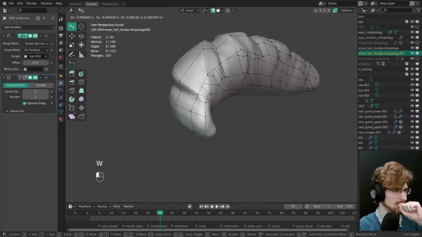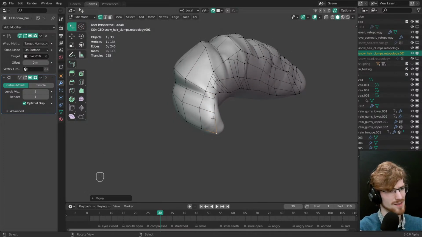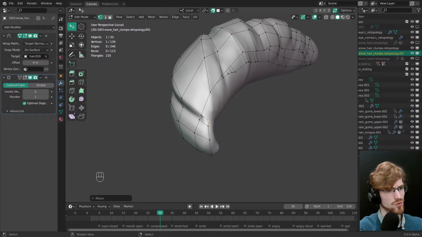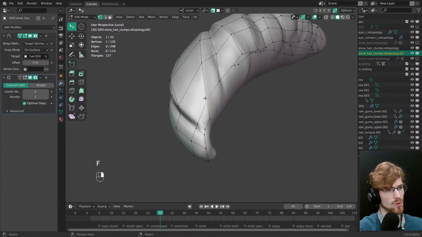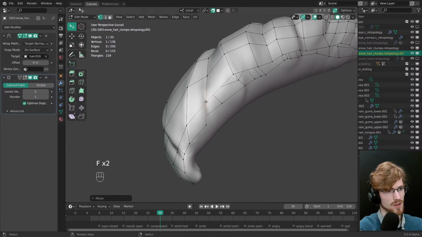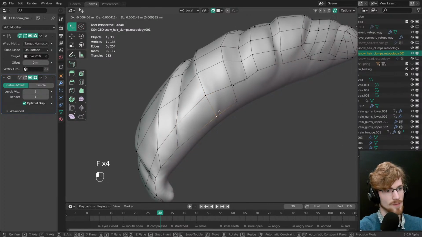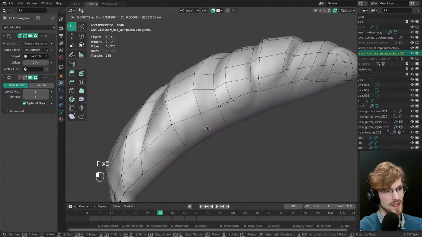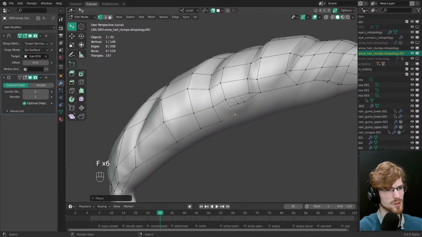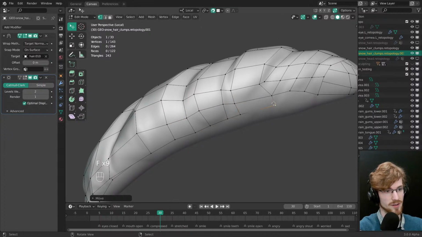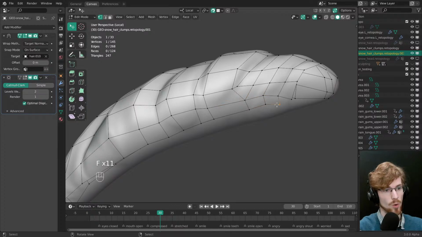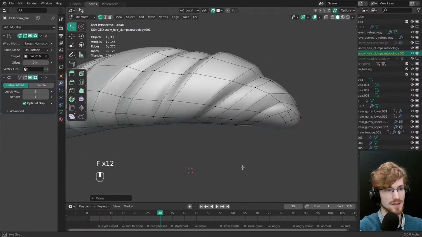I think it's actually a great habit to always only use quads, especially when you start learning retopology. But if you've ever seen retopology for example of Pixar characters, they know where they can make their retopology messy and where it should be clean.